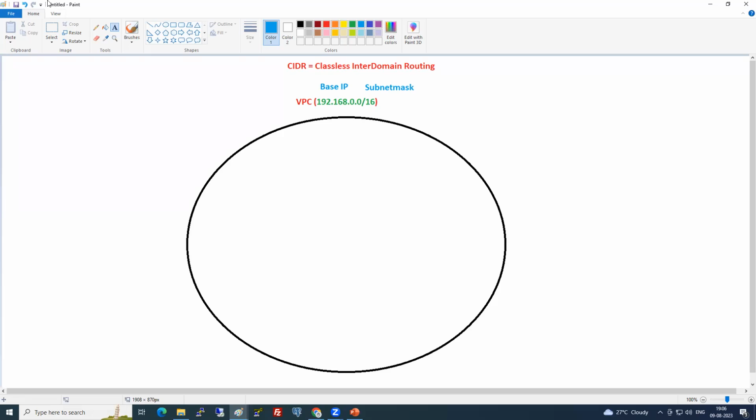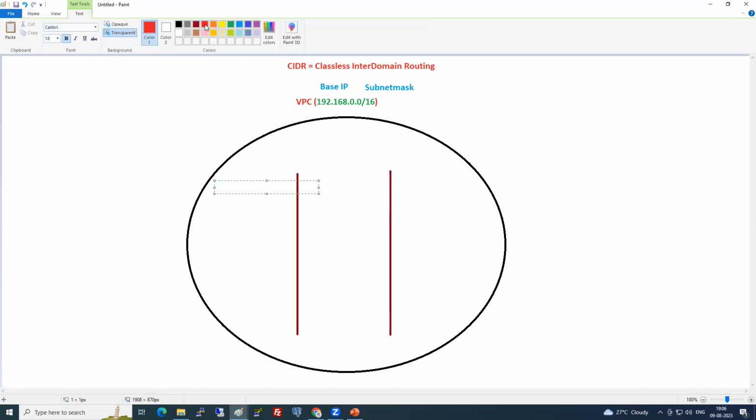Okay, now let's say, how many subnets should I create? Should I create 3? Can you create more also? It's up to you. Yes. Guys, listen to this carefully. My CIDR, what is the network range for my first subnet? 192.168. Instead of 0, put 1.0/24. /24, I'll tell you what that is.